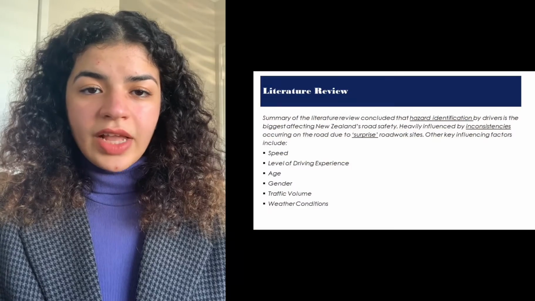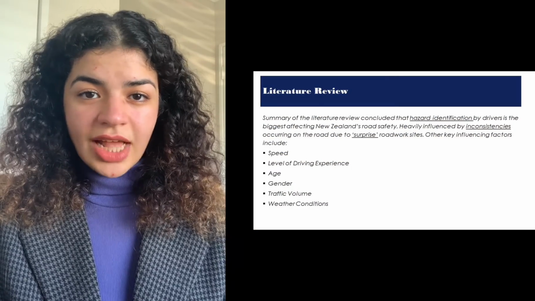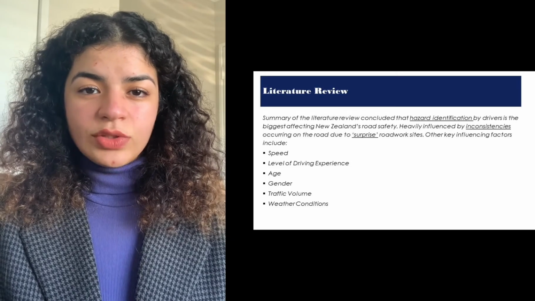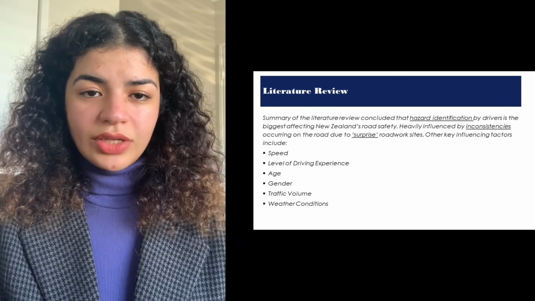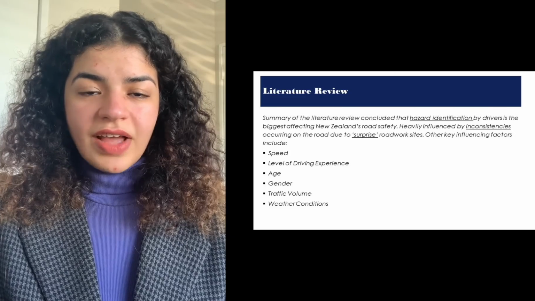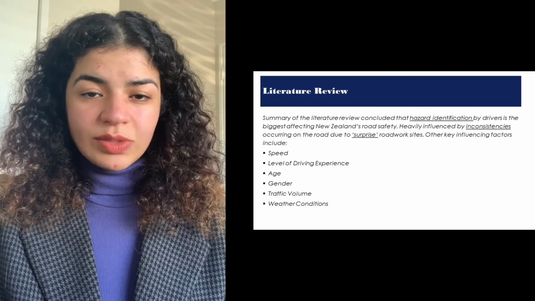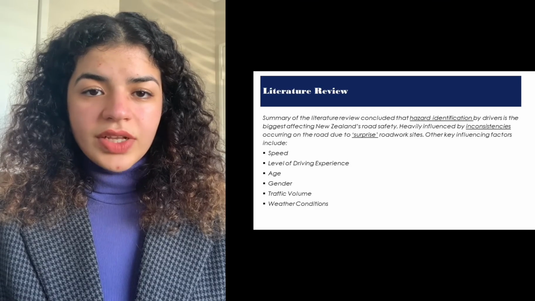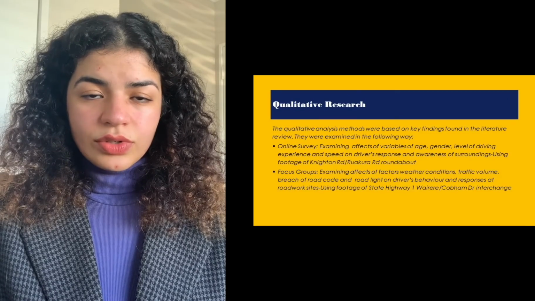The findings outline hazard identification to be the key challenge for the New Zealand roading network, with its main influencing factor being the surprise factor that roadwork site layouts bring to normal road conditions. Other factors identified were speed, driving experience, age, traffic volume, and road compliance. Following these findings, the survey and the focus groups were designed.